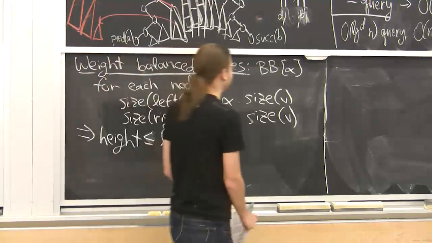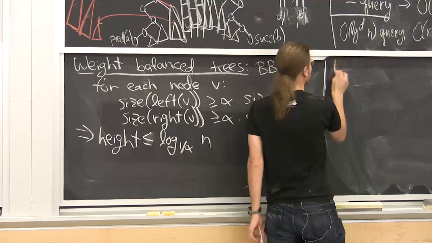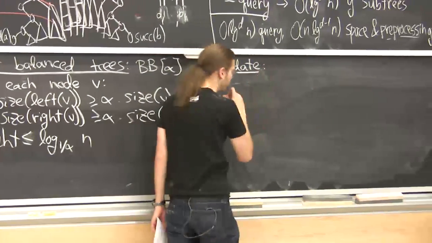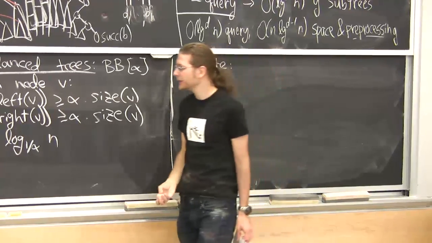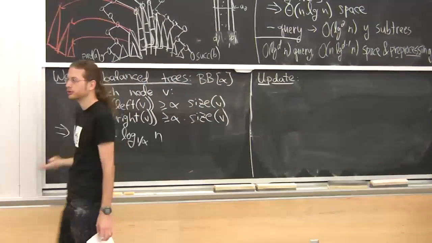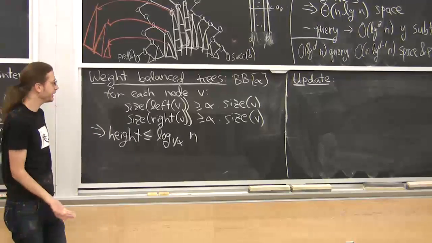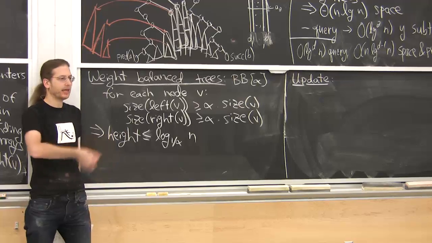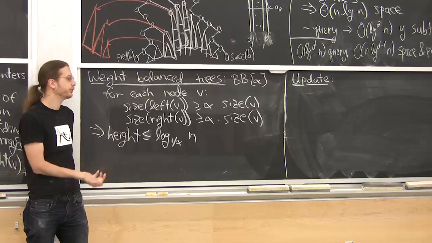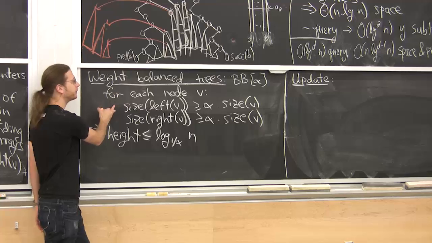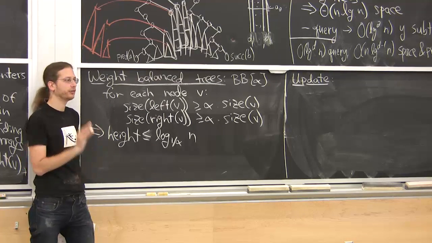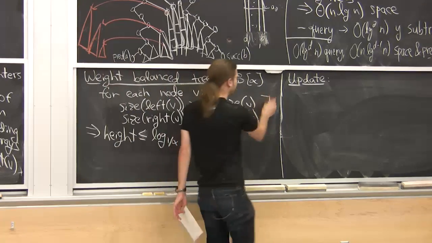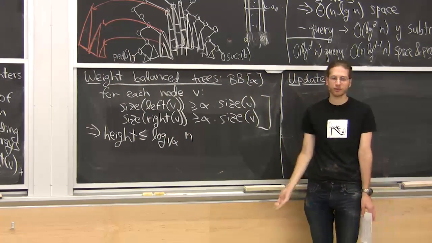So how do we do an update? The idea is normally you do a regular BST insert or delete. You add a leaf at the bottom or delete a leaf, and so you have to update that node and maybe its parent. As long as you have weight balance, you're just making little constant size changes at the bottom. Everything's good. The trouble is when one of these constraints becomes violated. Then you want to do a rotation or something.